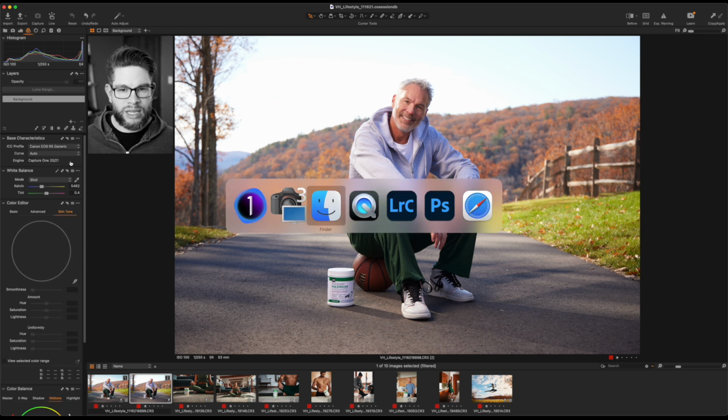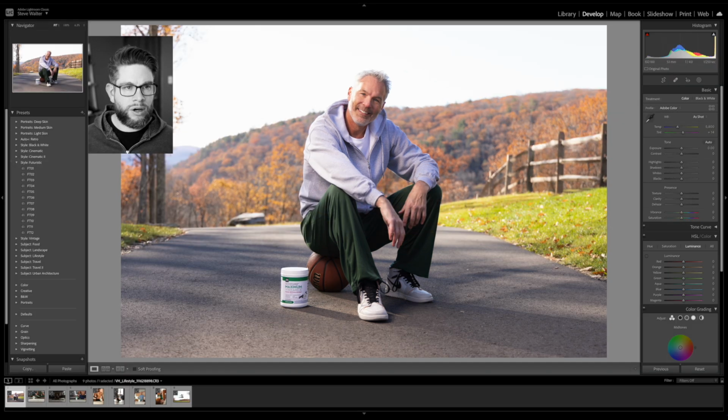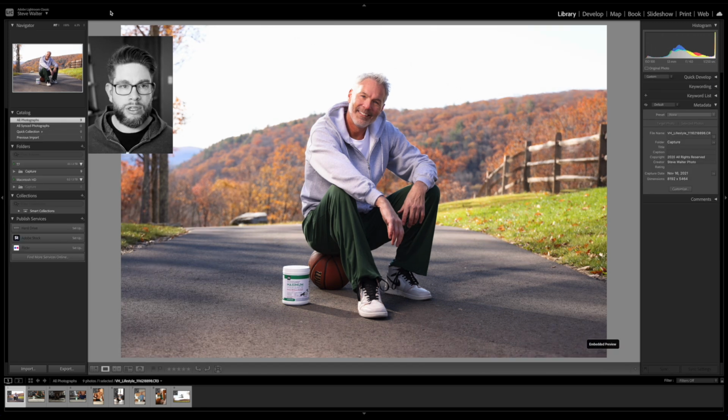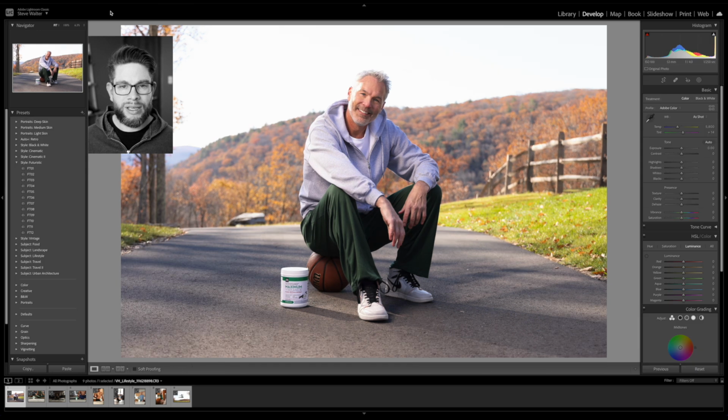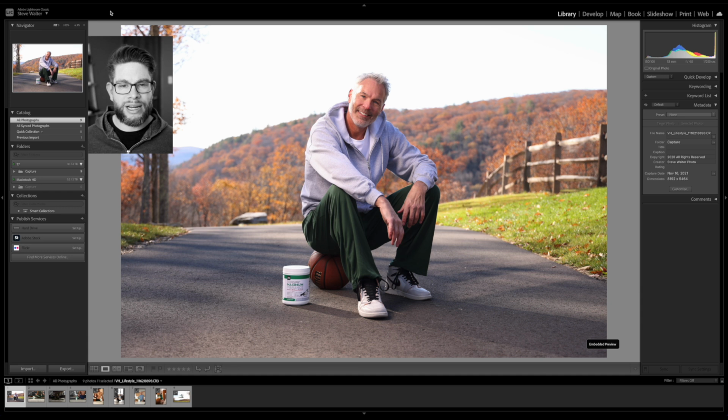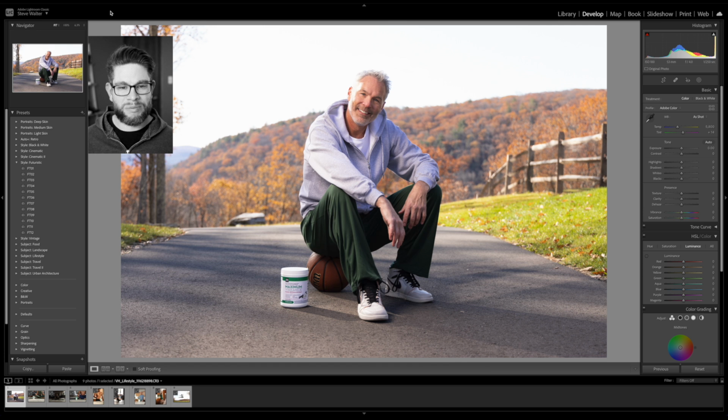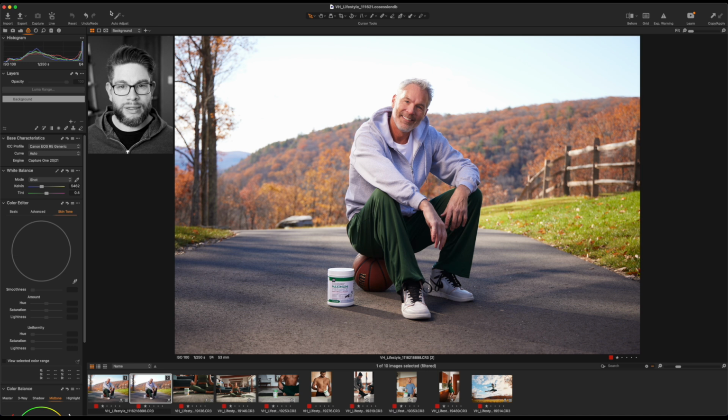But let's take a look at this same image in Lightroom. So here it is, and this is in the Develop module specifically. If I hit the E key and go over to the Loupe view in the Library, this is actually giving me the embedded preview, and then I'll hit D to go back to Develop. You see, I don't know if it's translating for you, but it's definitely adding something. So right here, I like this. This is nicer, warmer skin tones. And then when I hit D, it's giving me some green stuff. Not really into that. When I head over to Capture One, this looks really nice right off the bat.